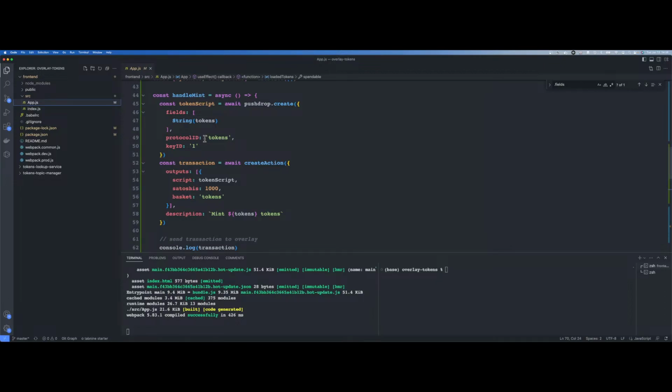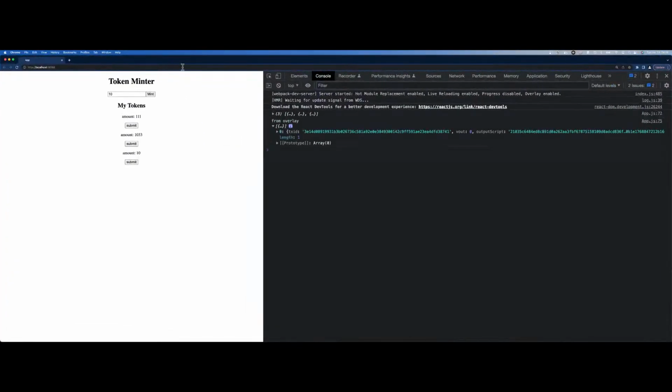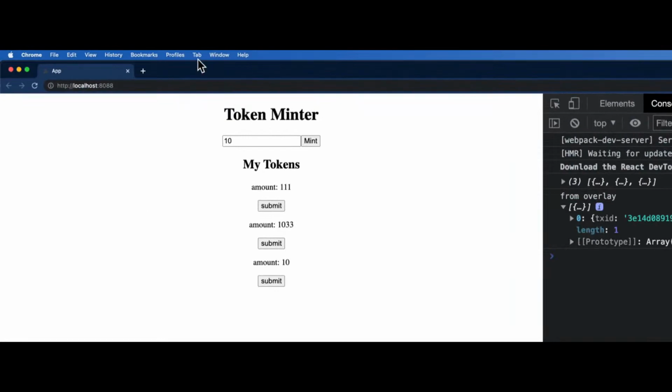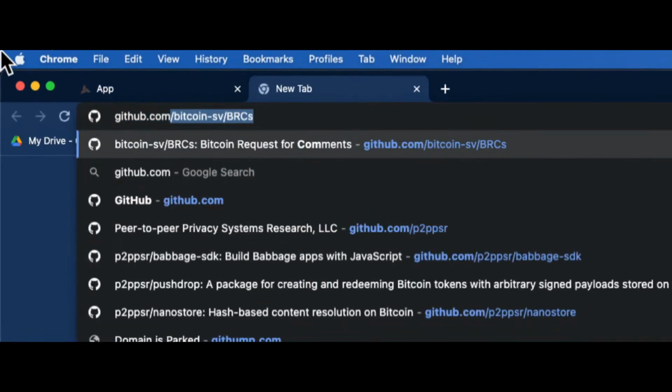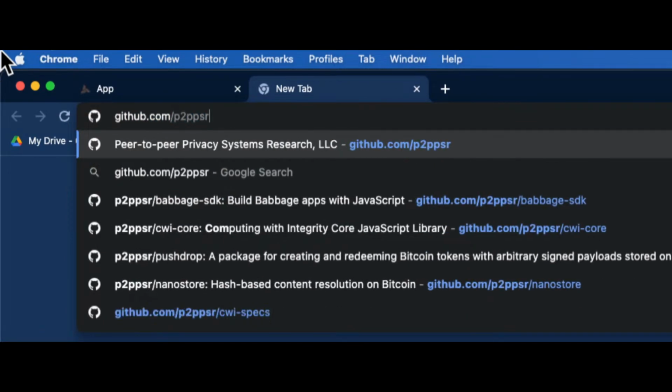Let's start by looking at Tokenator, and see what we can do with it in terms of using it to send and receive tokens between parties.